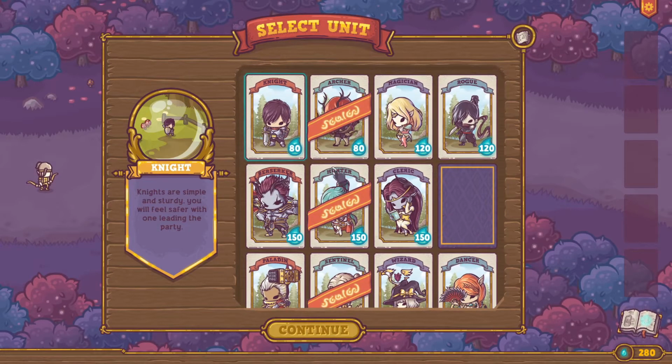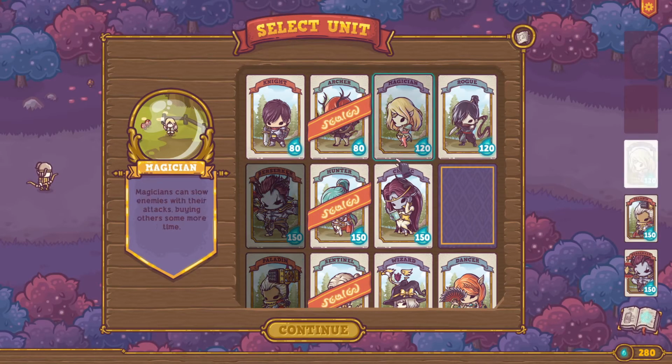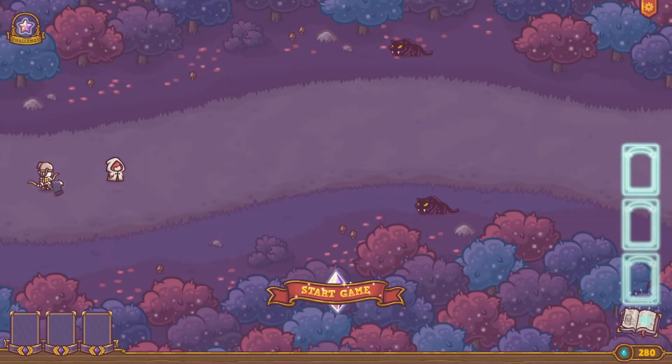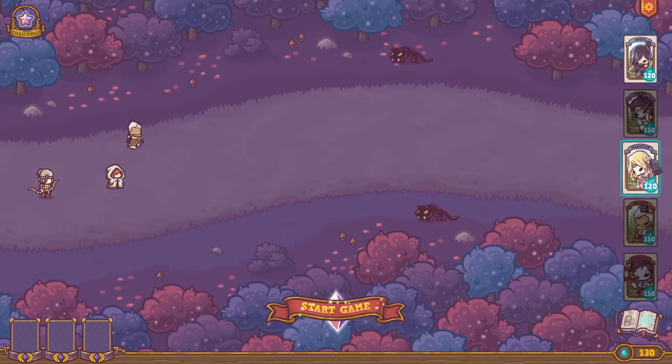What do I want? Paladin? I want the Magician, the Cleric, the Rogue, and which one? Is that in a front line? Let's go like this. Sure, why not? Let's try it. So we already start with the Sentinel. The Sentinel is the ranged unit that you can get from the tavern, just like the Paladin. I'm going to be starting off with a Paladin as frontline and a Magician.